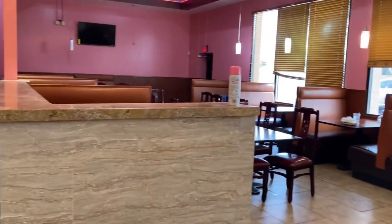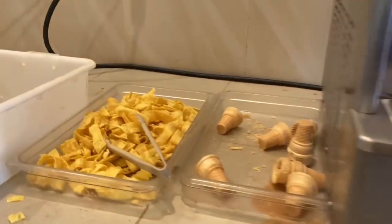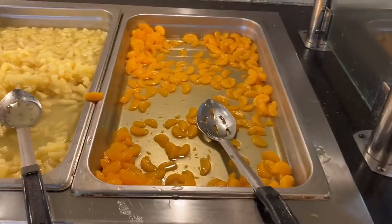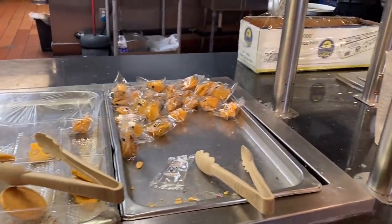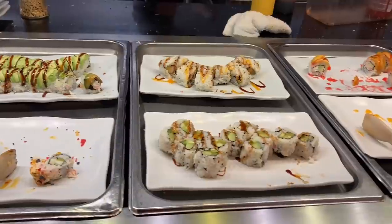They do have an adequate amount of seating. Oh look — a custard machine or ice cream machine with fried noodles next to the cones. We have here lemon, orange, melon, apple slices, canned pineapple, little pieces of mandarin orange. So we have here some cakes, more cakes. I believe these are almond cookies and fortune cookies. And now they have some sushi available — sushi, sushi. Alright, let's eat.